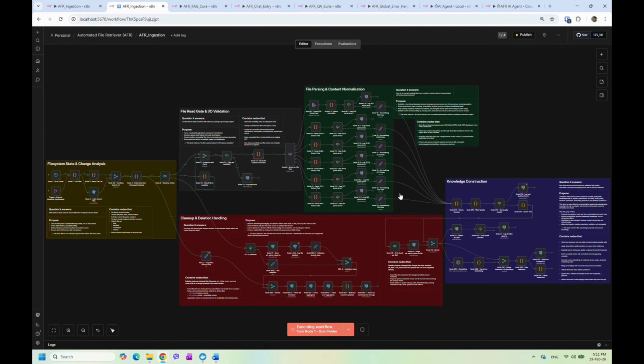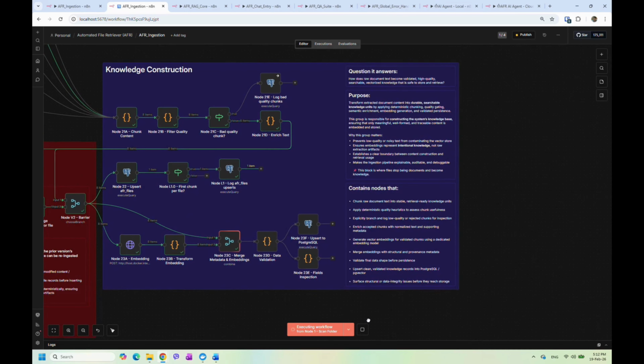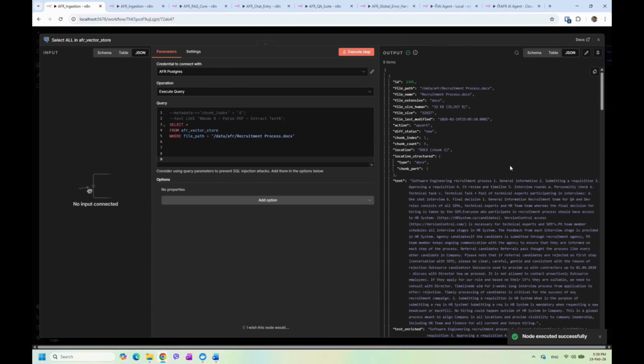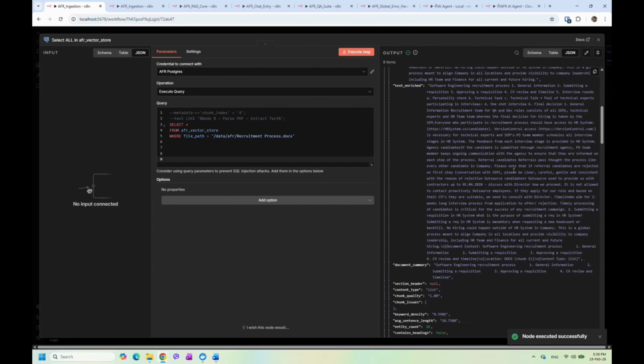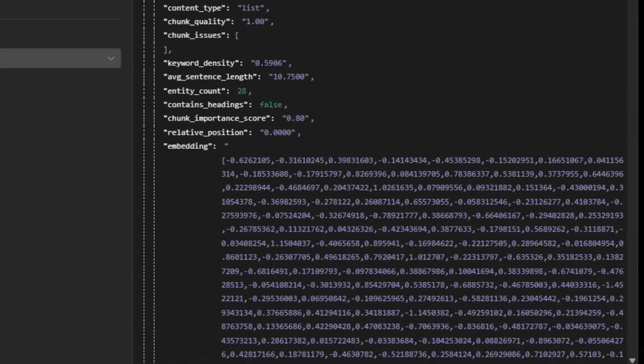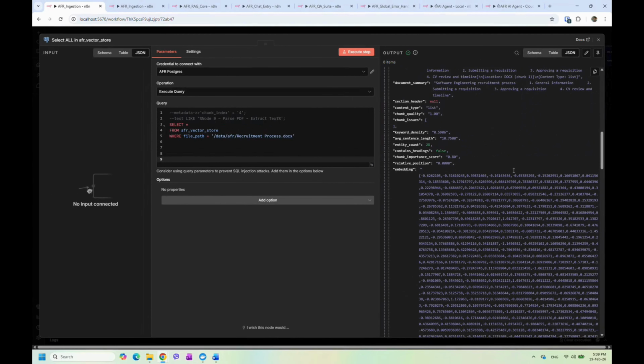Once content has been safely extracted and normalized, it's ready to become searchable knowledge. Here, documents are split into chunks, embeddings are generated, and everything is stored with clear links back to the original file and location. The question this step answers is, how does raw document content become retrievable knowledge without losing traceability? This is the point where files stop being files and start functioning as a structured knowledge source that the rest of the system can reason over.